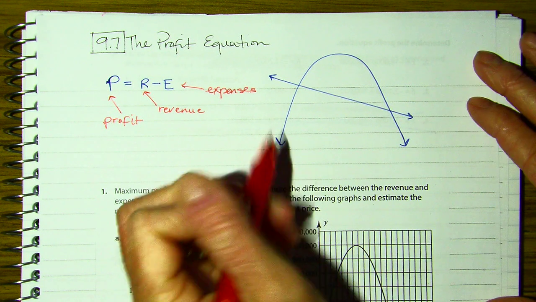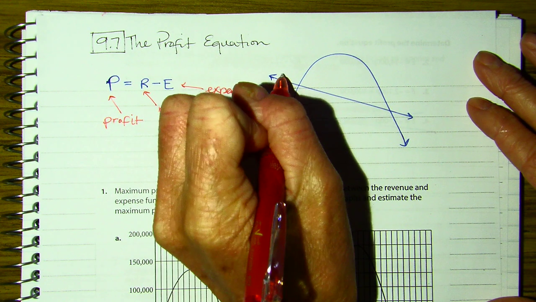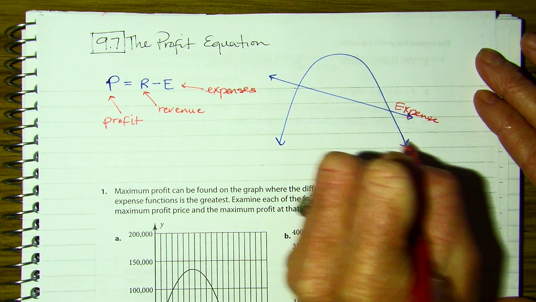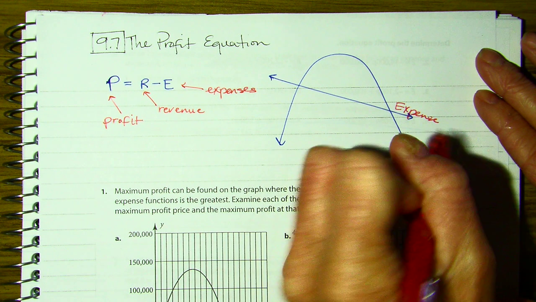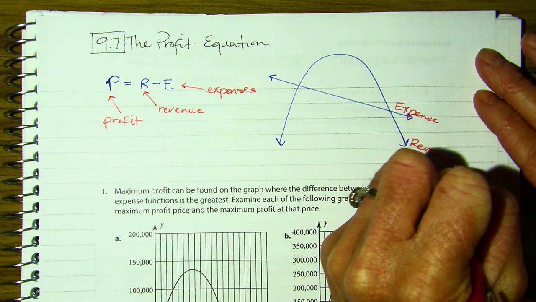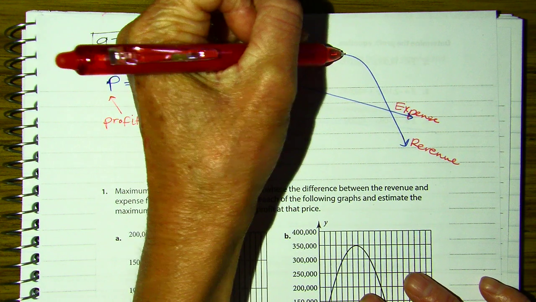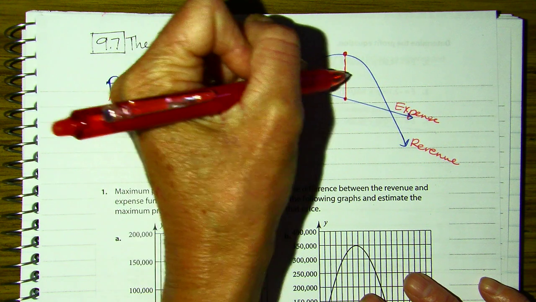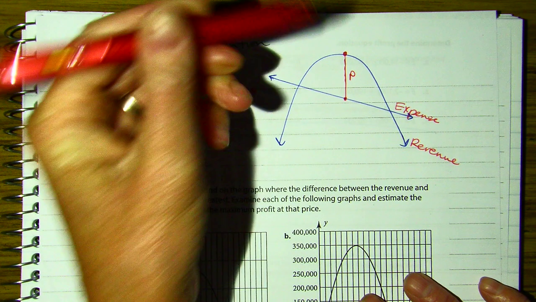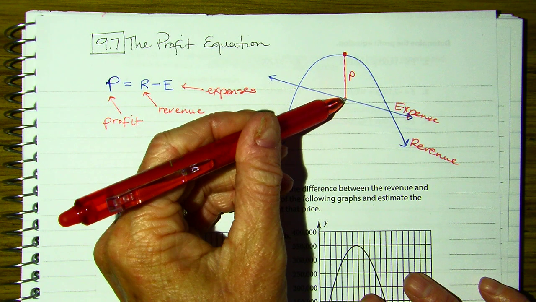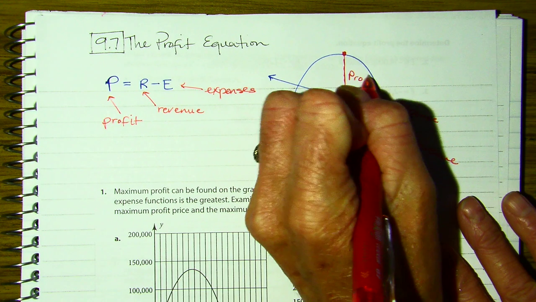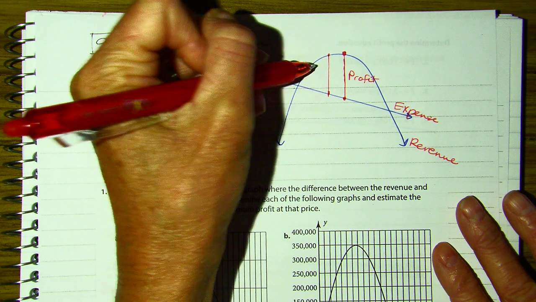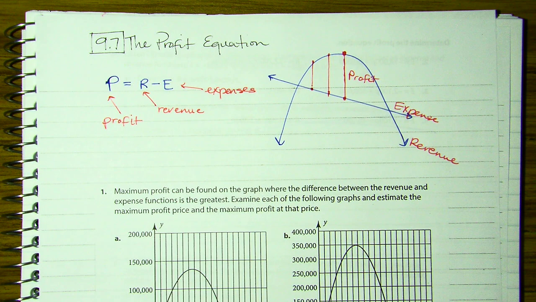And then I've also drawn the graphs here. So the linear equation should always represent our expenses, and the parabola or curved upside down U is our revenue. And so the difference between one function and the other would represent your profit. So when revenue is above my expense, that would represent my profit. And we are looking for the distance that is the longest or greatest, which would give us the greatest profit.